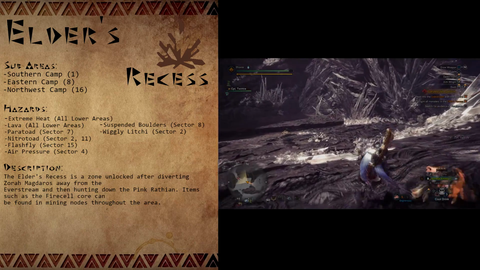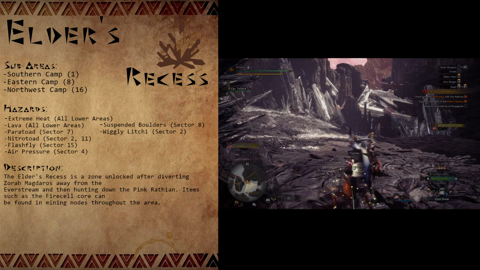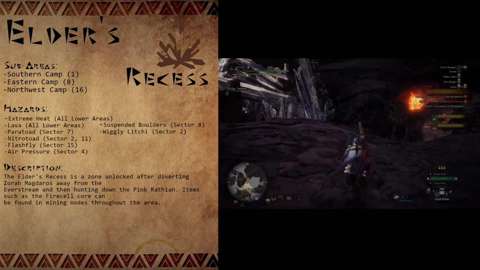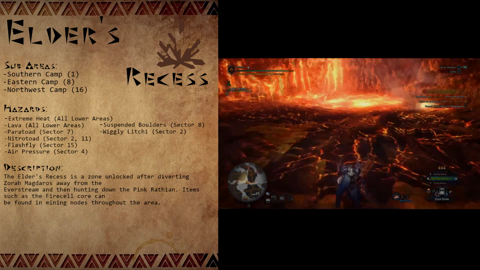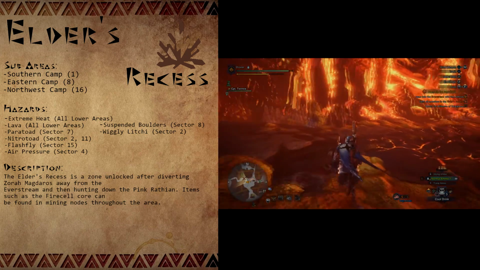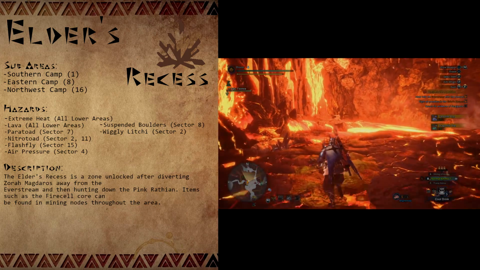Now, something cool that they don't really talk about is the crystals in the Elder's Recess. These are bioenergy crystals. They are made from elder dragons and other monsters that have died. They enable the hunter to use them for armor and so on. The interesting thing about these bioenergy crystals is that every monster produces bioenergy, and these ones are produced when the monster dies and produces its bioenergy. It makes it kind of interesting.